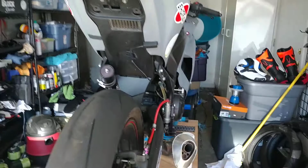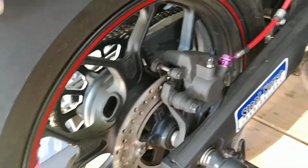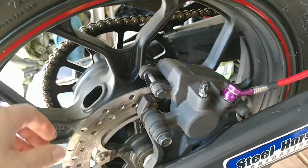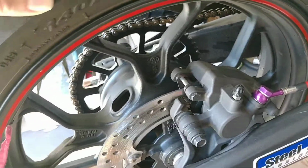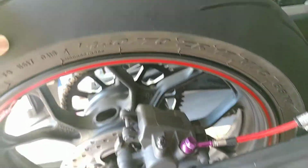Again, I'm looking at this side of the swing arm. I'm looking at the condition of the rotor. The rotor looks good. I want to make sure everything looks good mechanically. I'm looking for any off-coloration, cracks, or anything that doesn't look right. A rotor should be round and it should look good. Another thing I'm looking for too is the brake lever.